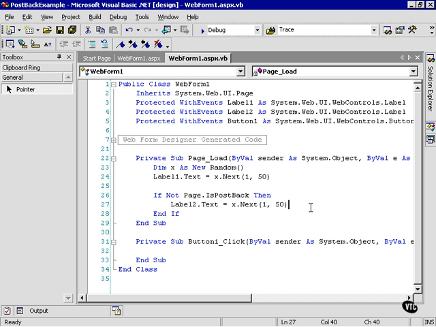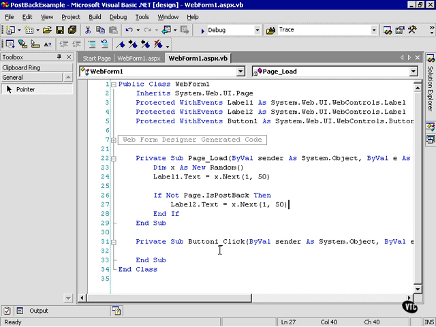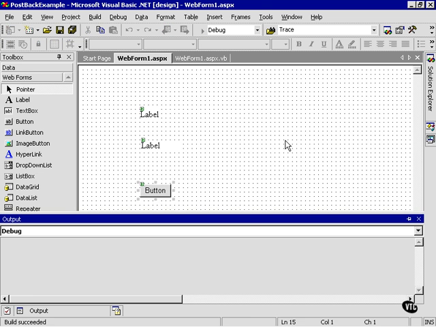Now, here's what you're going to see when I run this page. Every time I click the button, and you'll notice on the button down here, this automatically handles a button click, and ASP.NET is going to send that up there. I don't really have to write any code here to cause this to happen. And I don't want any message boxes or anything popping up, so I'm going to leave this alone. So when I click the button, it's going to cause a postback, and ASP.NET is going to check to see, is this the first time the page is loaded, or is this the result of a postback being requested by the user? So let's go back out here, and I will run this page.